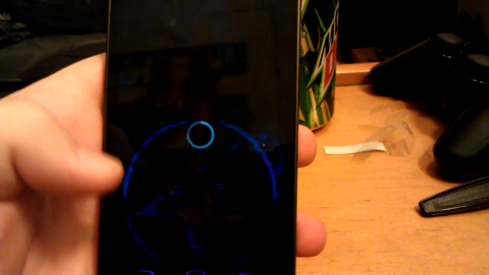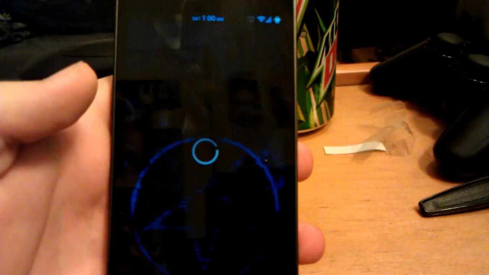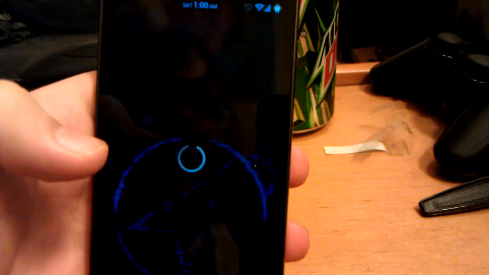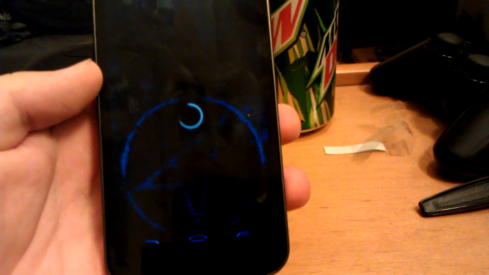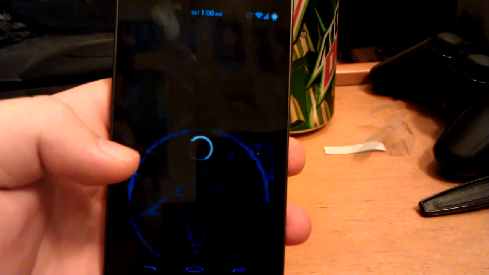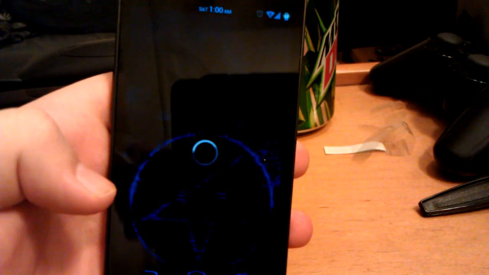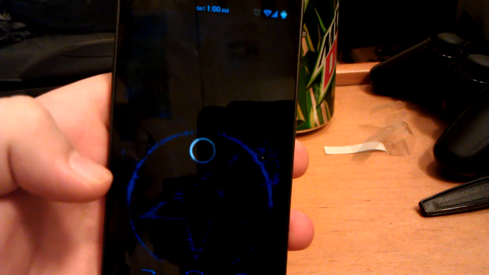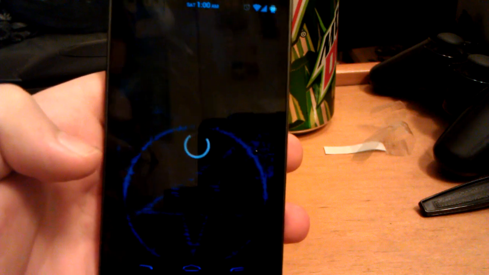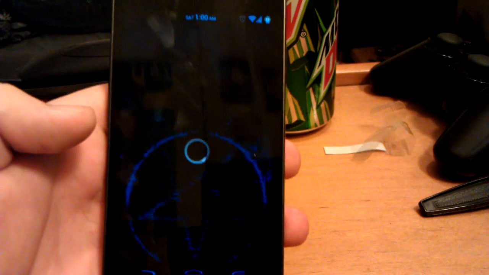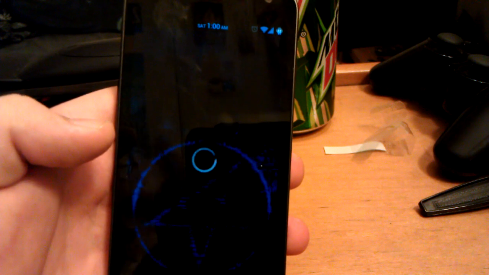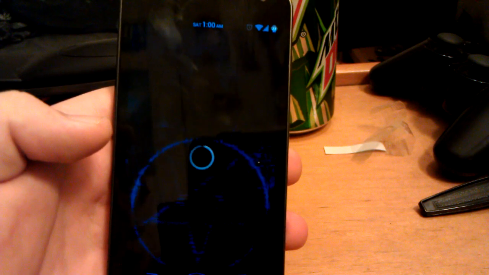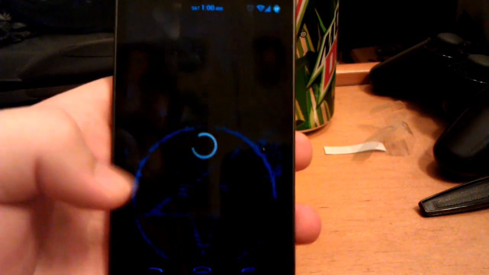Go back. And see, it has to load the app tray again. Why? I don't understand this. But as you see, I did a clean install, I wiped everything to install this. I understand if you're having issues because you just wipe cache and you just upgrade or update your ROM, but I did a clean install and it's still the same.